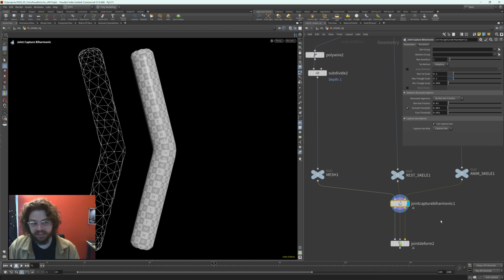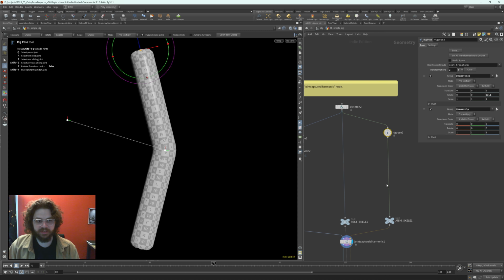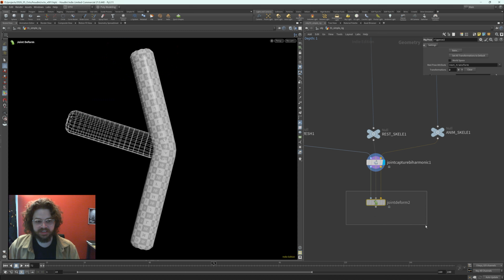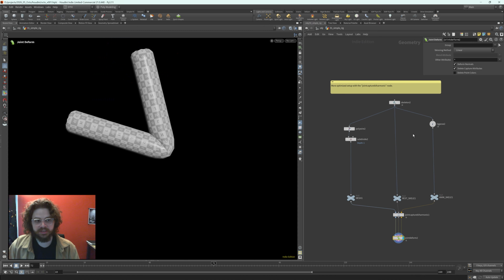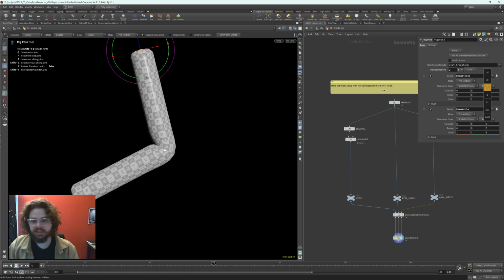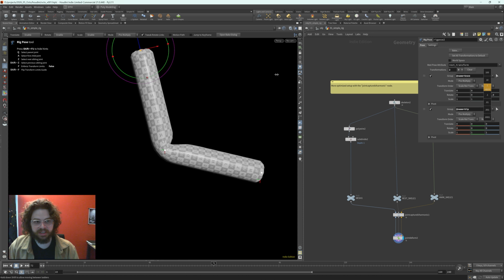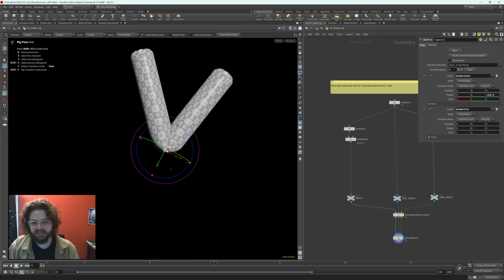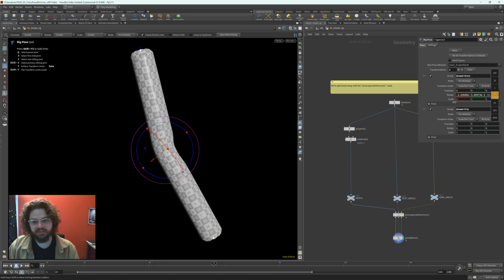This is all default. I didn't change anything. And then to actually see the animation applied from this rig pose, you have to lay down this joint deform, which actually applies the animation. So if I go back up to this rig pose now and I adjust rotations, woo, you can actually see this is now bending this mesh when I adjust that rotation. So I could click this in the viewport and then use the gizmo to rotate it, or I could just rotate it with the UI over here.